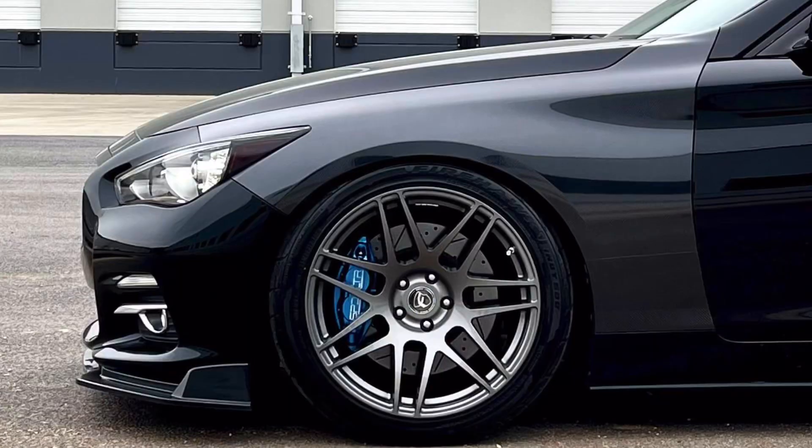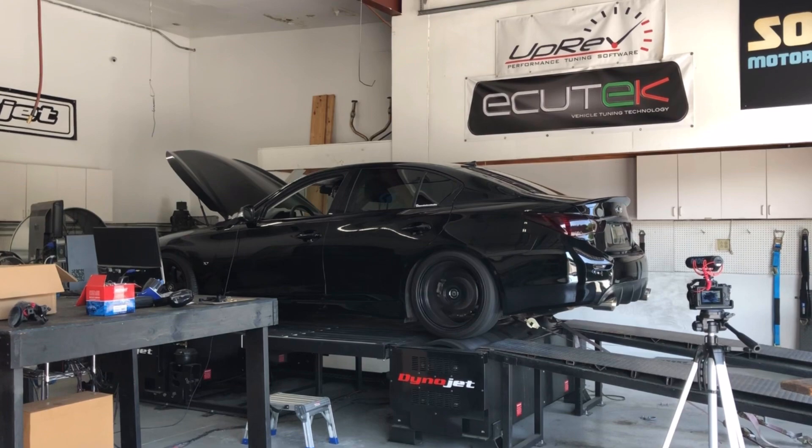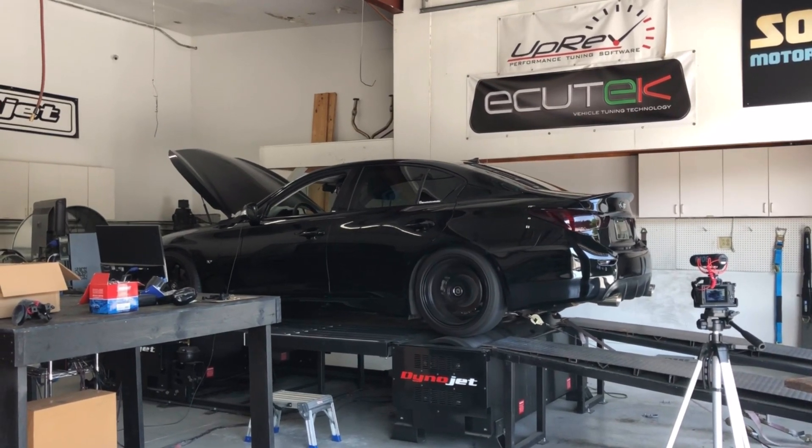I know this is an upgrade a lot of you want to make, and don't let this video deter you — I do have a solution, so stick around. There were a couple of other elements added to the car that contributed to reduced performance, but what really told me the big brakes were the culprit was the most recent time I had this car on the dyno at Soho Motorsports, where we got some very interesting and disappointing results. This car has been on the dyno at Soho Motorsports a total of three times.